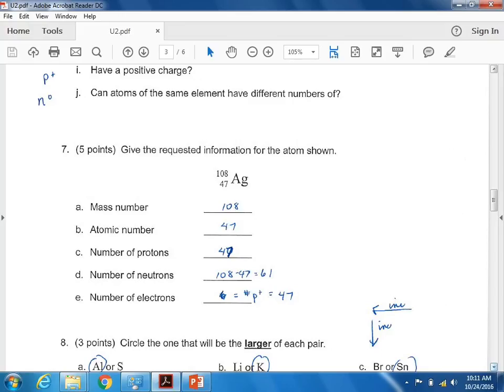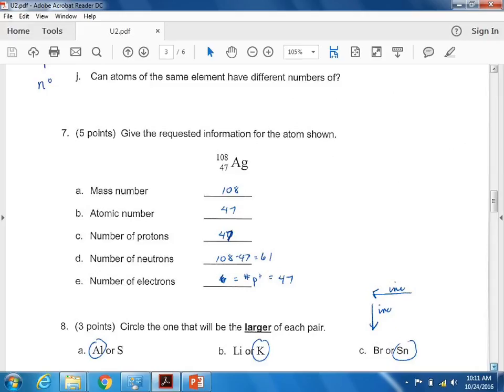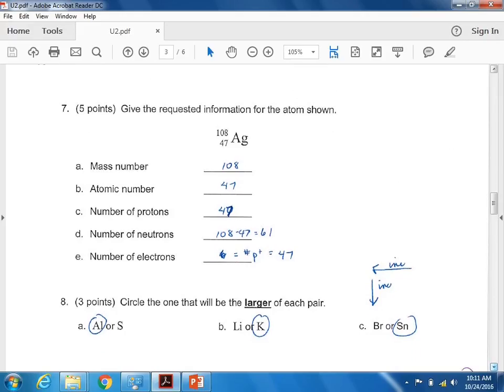So then the last subject we covered in lecture was this idea of how big is an atom. And we said that atoms increase as you go down the same group, and atoms somewhat counterintuitively decrease in size as you go from left to right. Or they increase in size as you go from right back to left again across the same period. So if you find these on the periodic table, aluminum's bigger, potassium's bigger, and tin is bigger.